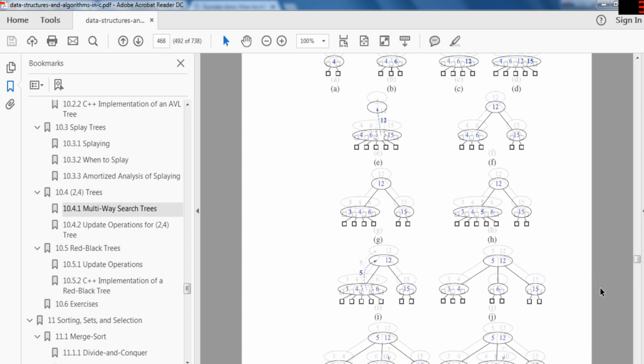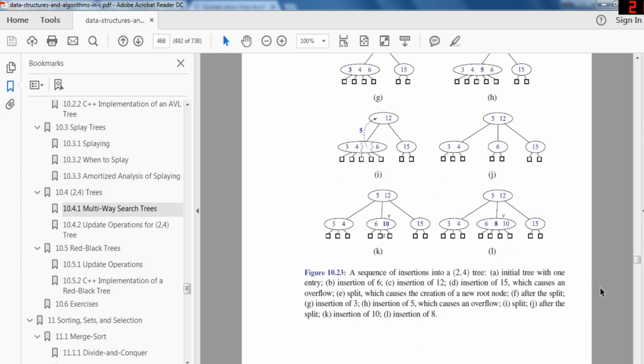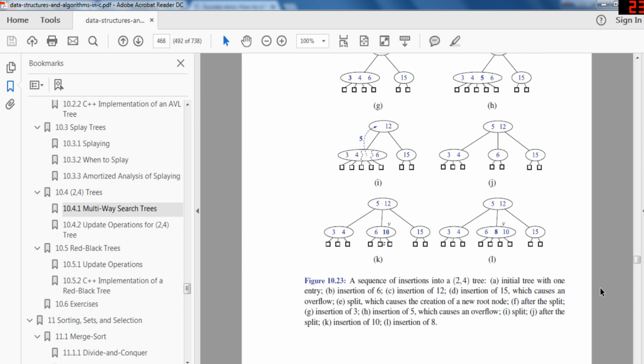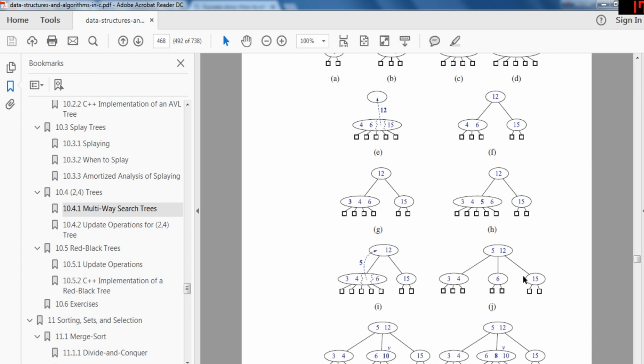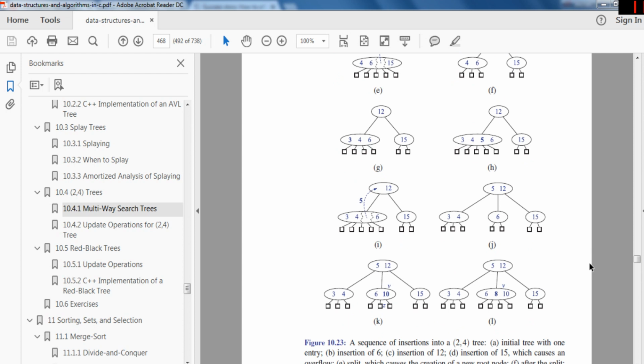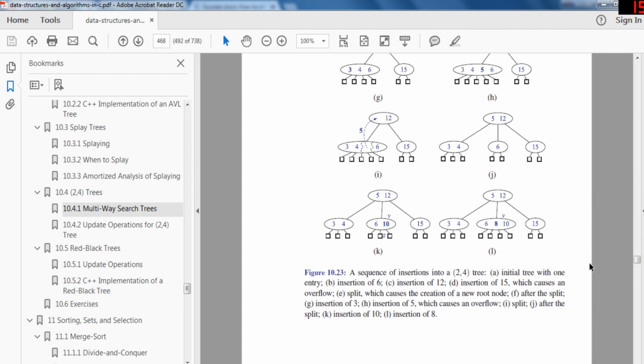So after the split, they insert 3 and then they insert 5. That's still on the left child because you have to make sure the left child's finished before you do that. Then they got 3, 4, 5, 6. Insert 3 and then 5, and that causes an overflow.